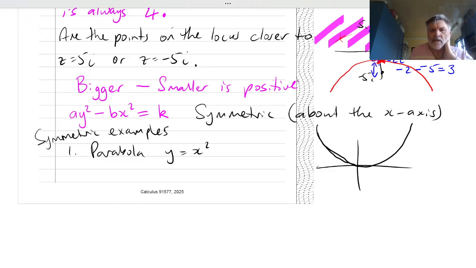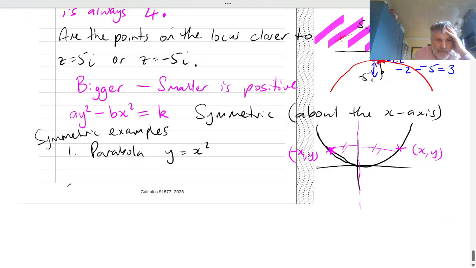But what that means is if we've got a point over here that has coordinates x, y, we necessarily have a point over here, negative x, y. So there is a symmetry in this case about the y-axis. It's a mirror line. These distances should be the same. And that comes because of this x squared term. If we square negative x, we get the same thing as if we square x. So any point x, y that satisfies an equation of this form is going to have a mirror point, negative x, y, that also satisfies that form.